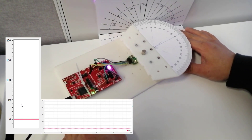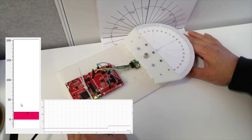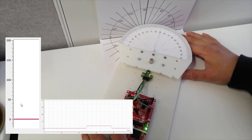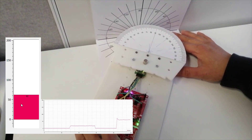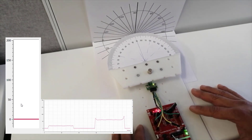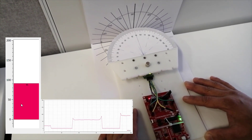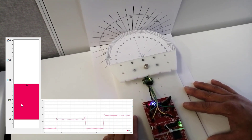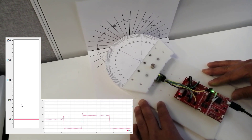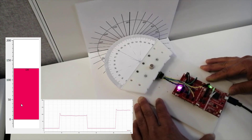Here, we have the TMAG5273 mounted to the frame as shown in the previous image. The bumper has a protractor attached so that the angle of the collision is clearly visible. The angle data being read directly via I2C from the device is displayed so that we may compare the protractor's placement with the angle being calculated by the device. As seen, a plus or minus 3 degree accuracy can be easily extrapolated from the device along with the internal CORDIC engine.